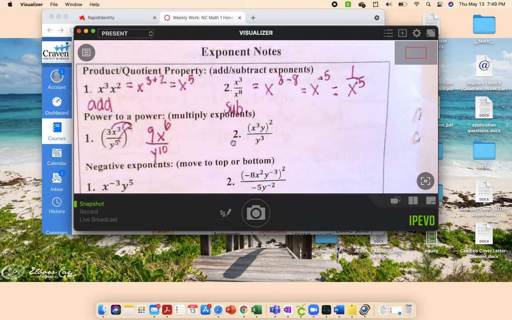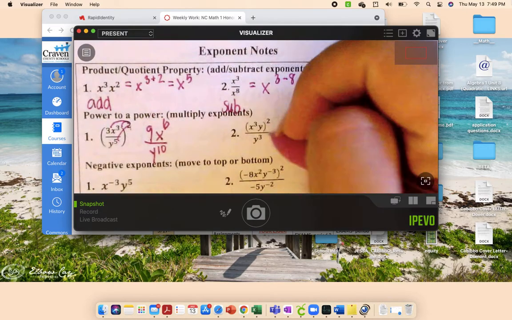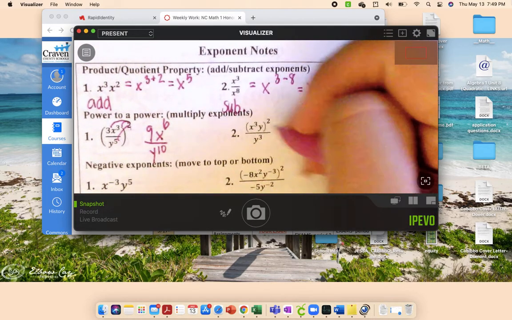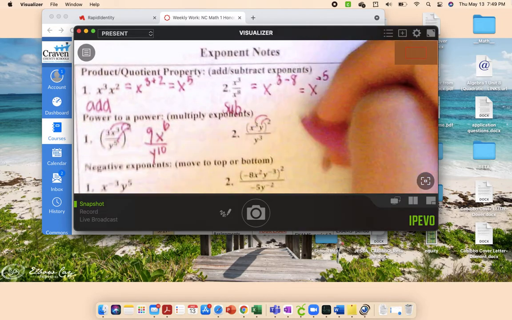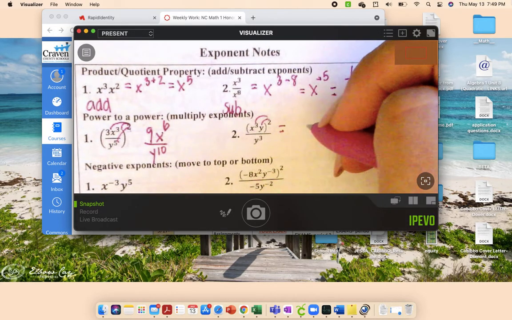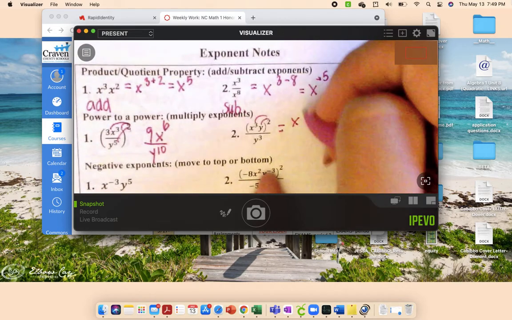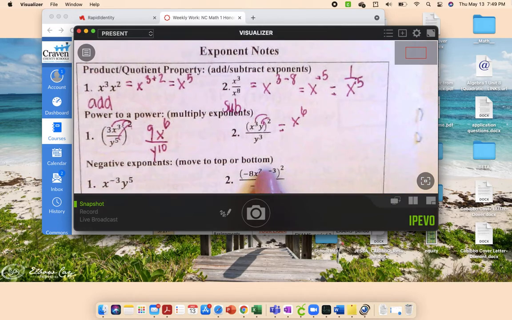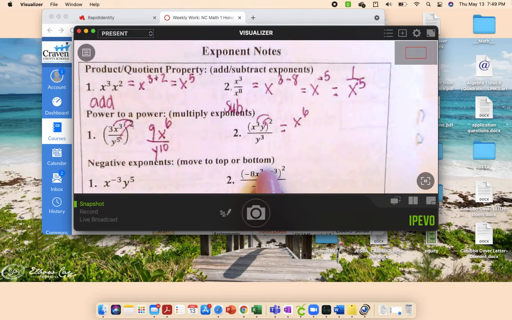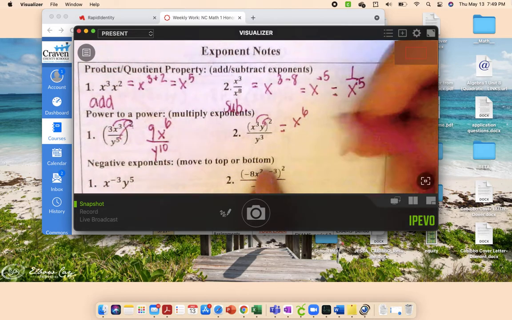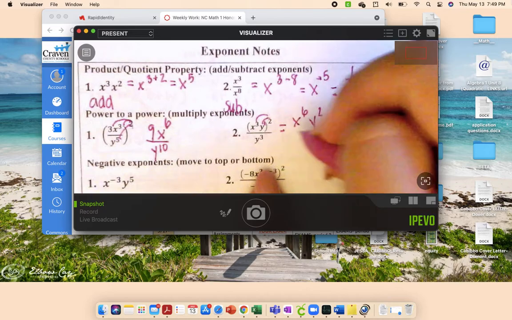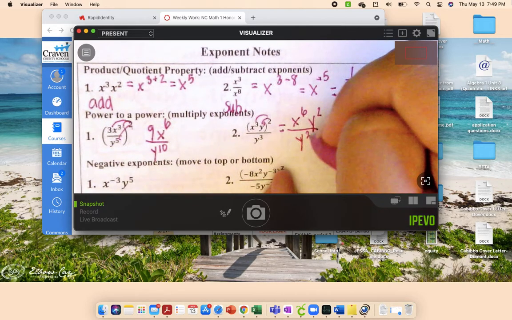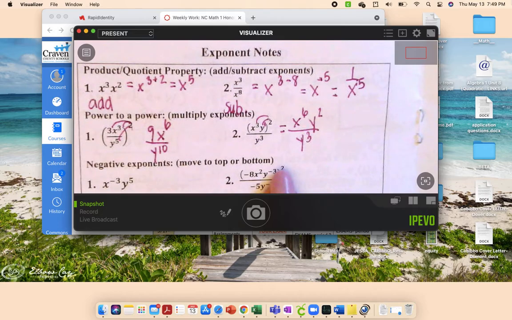All right, on this side, notice that the denominator is not included in those parentheses. That's our difference between the first and our second problem. So that second power is only going to get distributed to our numerator in this problem. So we have x to the third to the second, so 3 times 2 is going to get me x to the 6th. Remember, on that y, there's an exponent of a 1 that we are too lazy to write. So it's y to the first to the second. So 1 times 2 is 2, so I have y squared. And I can't forget about that y to the third that is in my denominator.